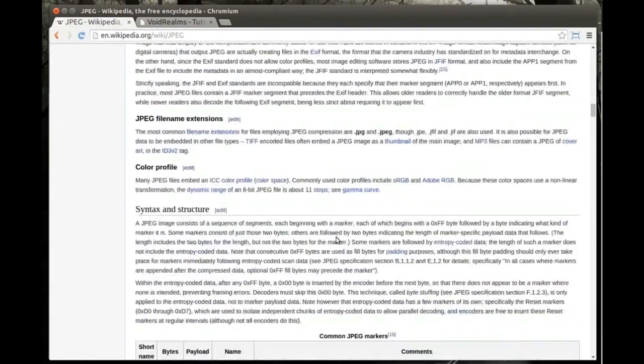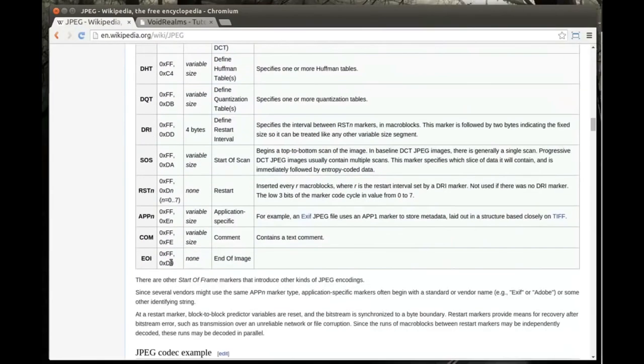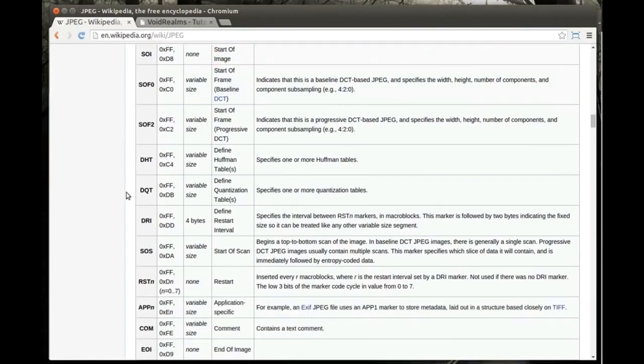If you scroll down here, you don't have to read all this, but just understand. Remember how we talked about hex FF being 255 in the last tutorial? That's the start of the image. So you have this nice structure here to work with. This is the common MPEG marker. And this is simply a data structure. You'll hear this in different languages. You'll hear it called a header, a struct, a structure. In Python, they're just structs. But they're very easy to work with in Python, and they're very painful to work with in some other languages.